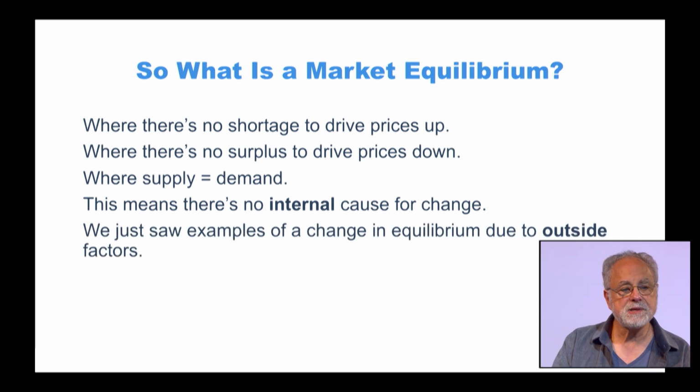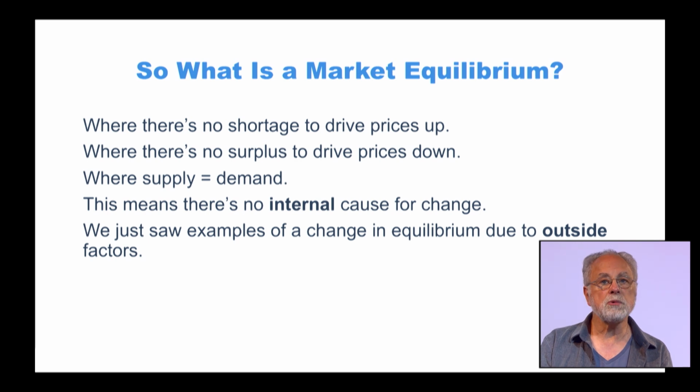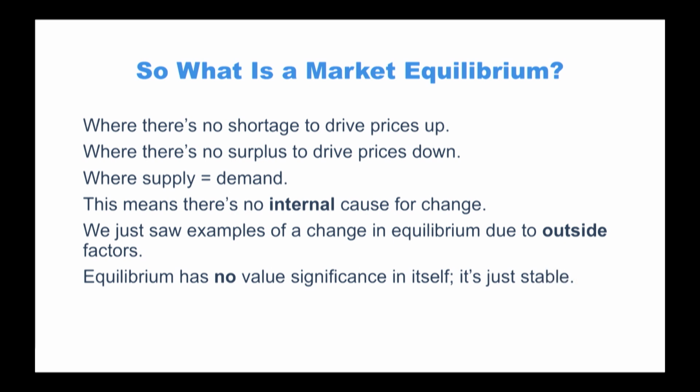So that is a summary of why equilibrium is an interesting concept. In an equilibrium situation, the market comes to a kind of rest, at least the market for that particular good. And again, equilibrium has no value significance in itself. It's just a stable situation. We often use the word equilibrium in everyday life to imply something positive. In a wellness program, for instance, they might promise to increase your internal equilibrium or some physical or mental equilibrium, and we think, oh, that's good, I want to be in equilibrium. But in the market, equilibrium is not intrinsically a good thing or a bad thing, it's just a stable thing.